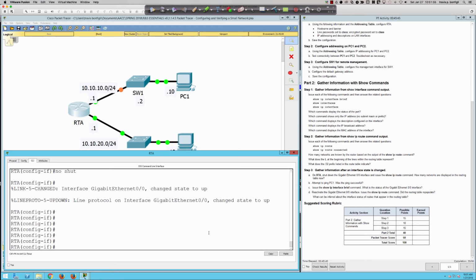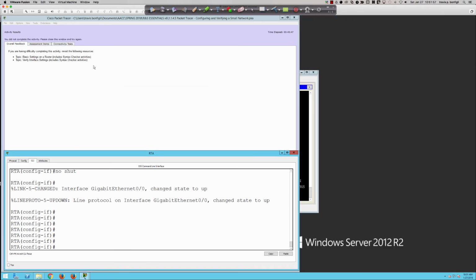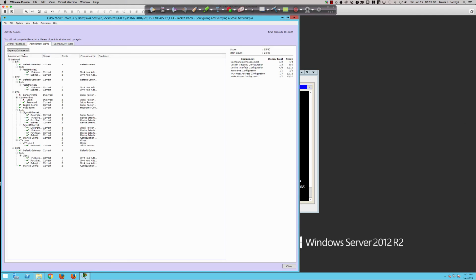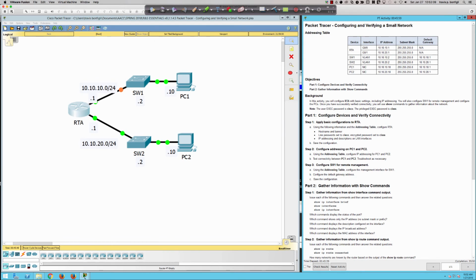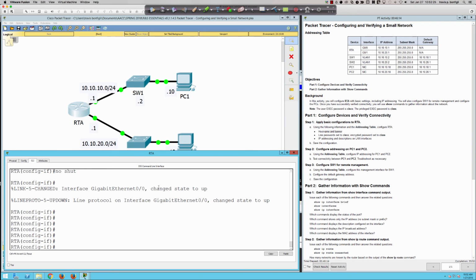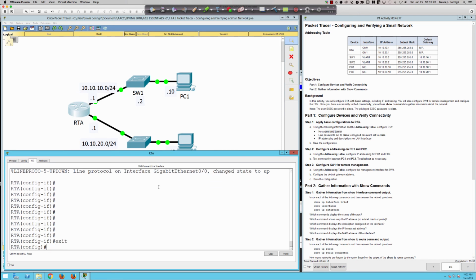All right, so we are at 55. I am very curious as to what it is I didn't do or typoed. And okay, it wanted a banner message. I did not see that. Did it say that somewhere? I think I went right by that probably. Save the config. All right, so I don't see it telling me to put a banner here. Okay, so that we did. Oh, host name and banner. Man, I need to probably wear my glasses when I'm doing these activities. So it's the banner that we left off.